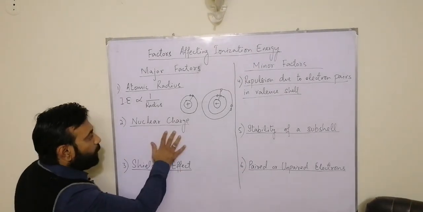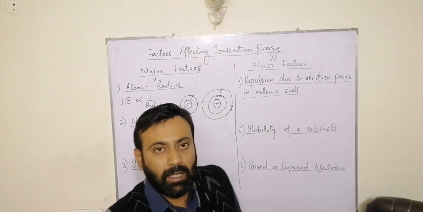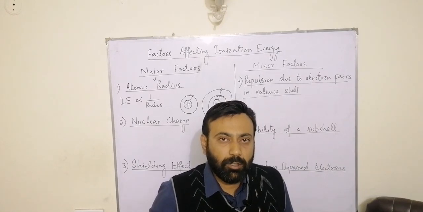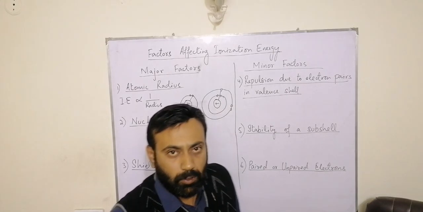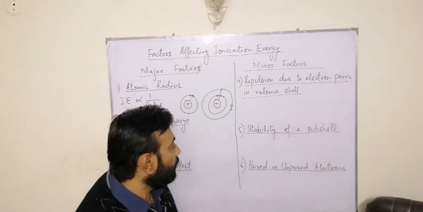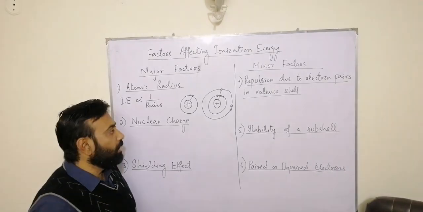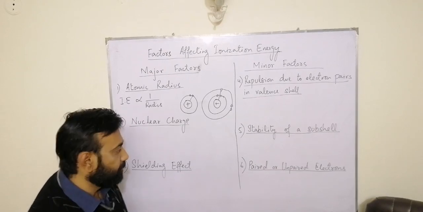Now moving on to the nuclear charge. Now nuclear charge is obviously a very important factor, because the more the number of protons, the more strongly they will attract the electrons, and more energy will be required to remove those electrons. But this factor of nuclear charge is effective only when we are talking about the electrons of the same shell.